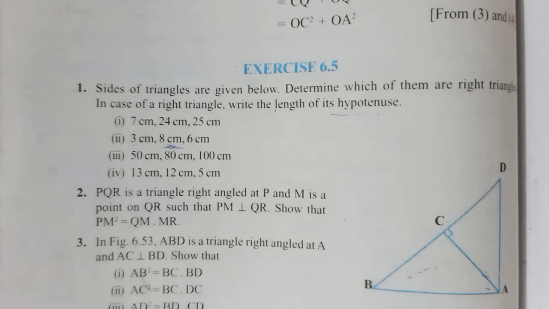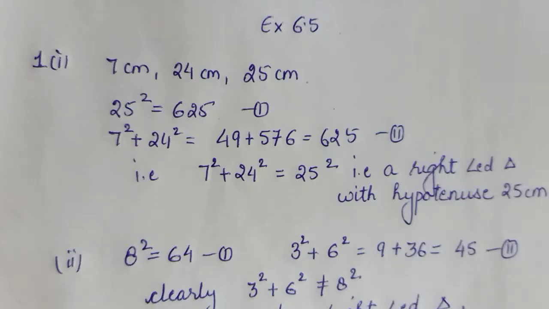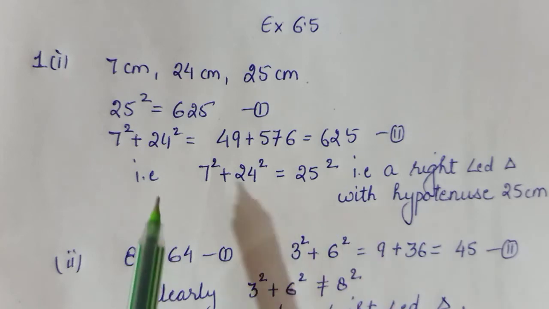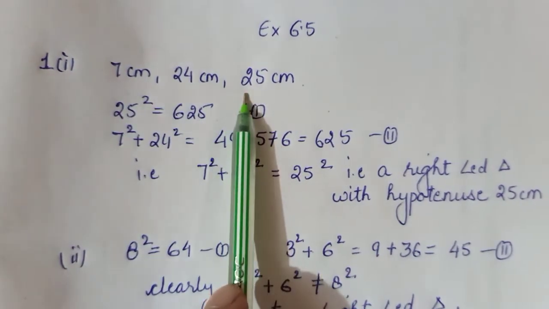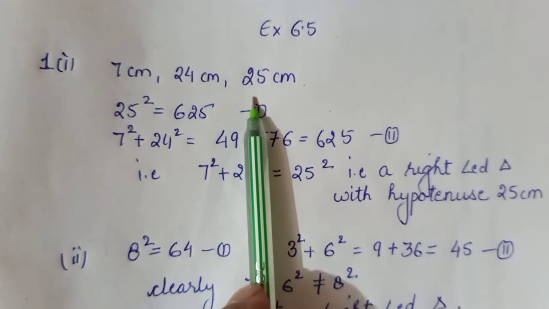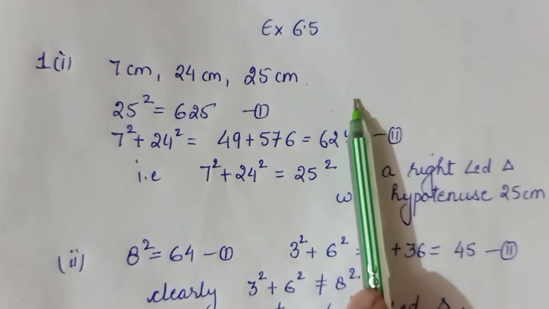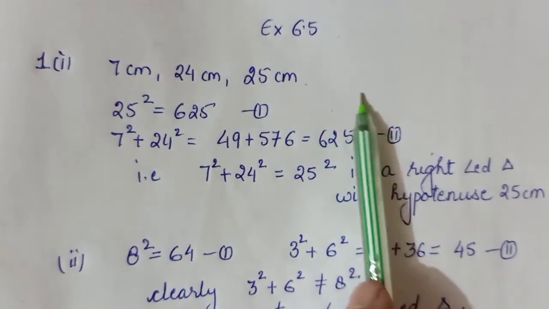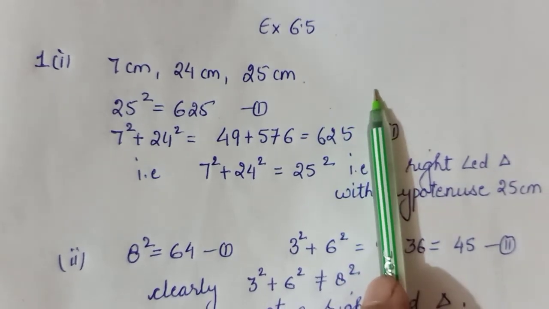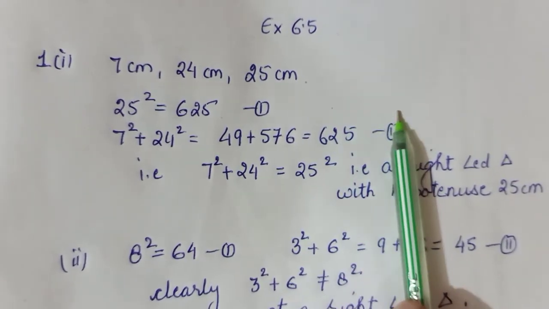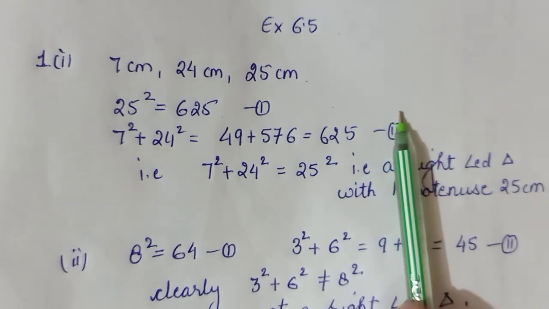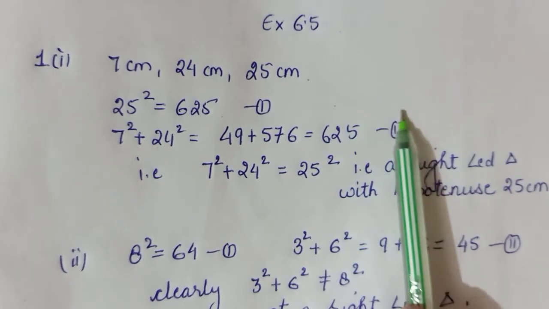Okay, so now children, what happens here is we have studied Pythagoras theorem for right angle triangle, which says that square of the hypotenuse is equal to the sum of the squares of the other two sides. When three sides are given to you, the hypotenuse we know is the largest side. Last year you had that theorem. Because the right angle is the biggest angle possible in a right angle triangle, the side opposite to the right angle has to be the longest side. So hypotenuse automatically is the largest side we have in a triangle.